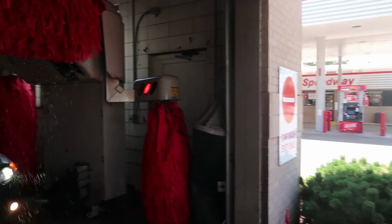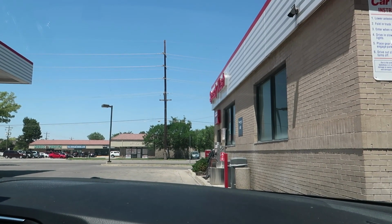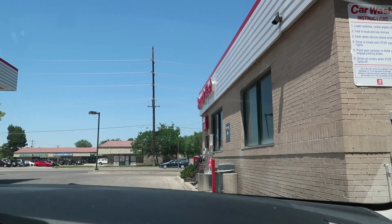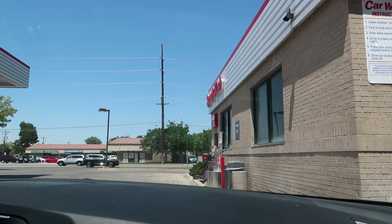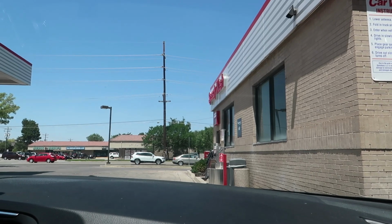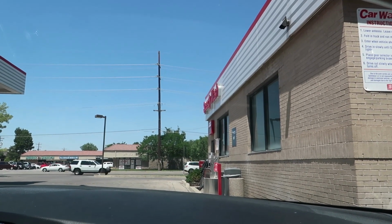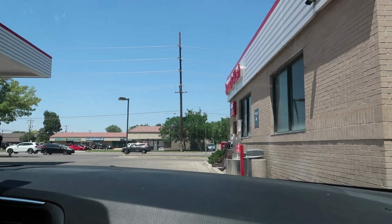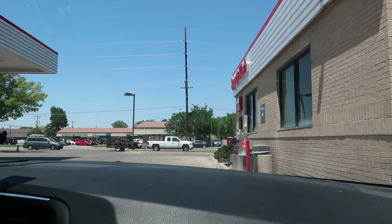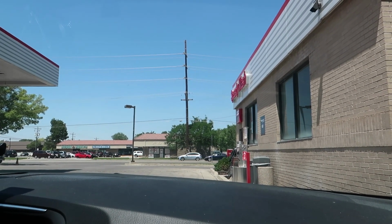Okay, hold on, I have some words for my mom in the car. Okay, so I'm not sure if you guys saw what happened just now, but I paid for the top wash and I got the lowest. The woman who came through after us got the top wash because she purchased it at the pump. Evidently, this car wash is malfunctioning. And so they've had to shut it down because when you buy it at the car wash itself, it's not giving you what you wanted.